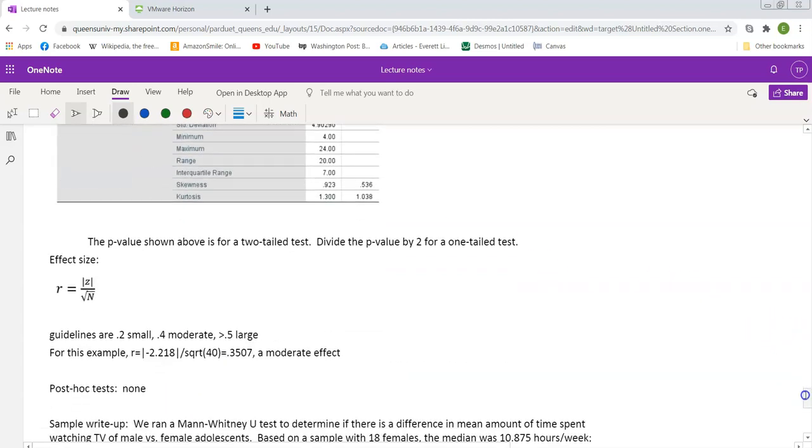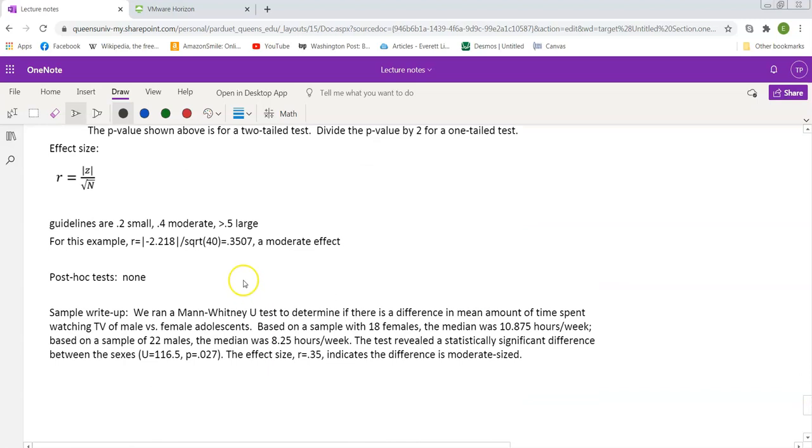So absolute value of 2.218 divided by the square root of 40 is 0.3507. And with the obligatory, look at your context, pay more attention to that than the guidelines. But this is approximately a moderate effect. And there's no post hoc test here because we only have 2 groups.